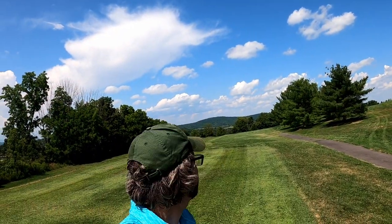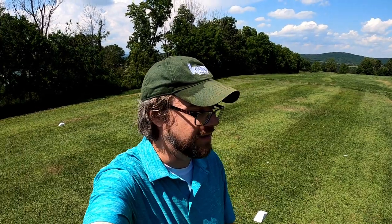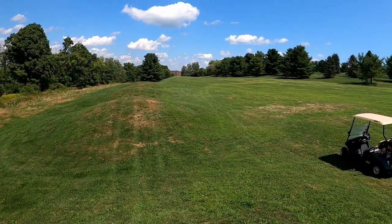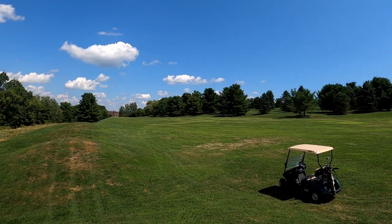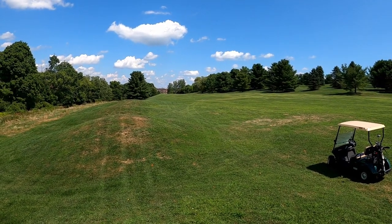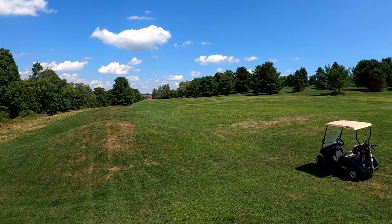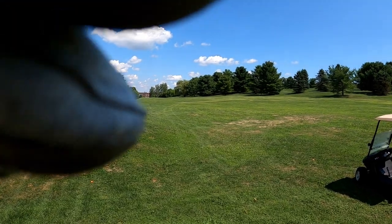Okay, absolutely clobbered that one, but it's a bit left. It was hit pure, I guess, just again a stance thing. That's going to be a long shot into the green now. Yeah, basically turned this into a par five, unfortunately. So the ball's down there. That's normally just kind of over there. Basically that is where I normally try to get. First of all, already worried about the lie, but I have to smash it just to get it there. And hopefully this little mound thing doesn't interfere with all that.